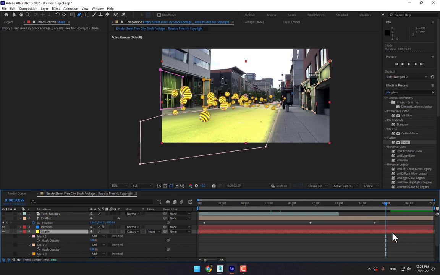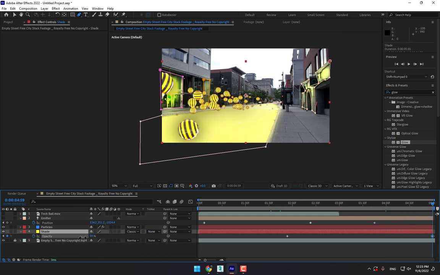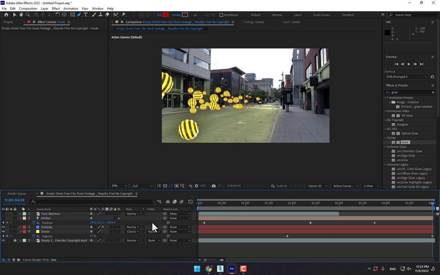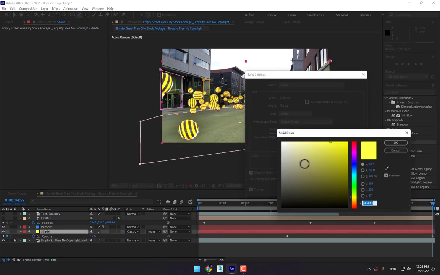Press T for the opacity. Press Ctrl Shift Y and change the color.